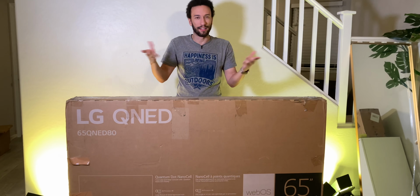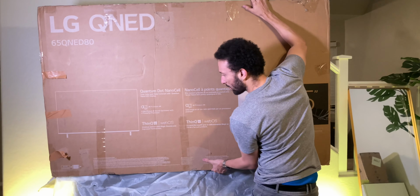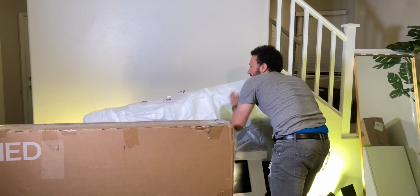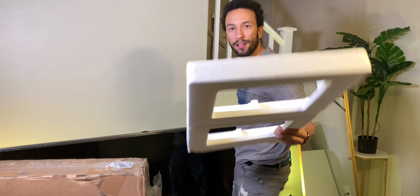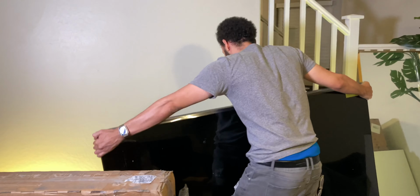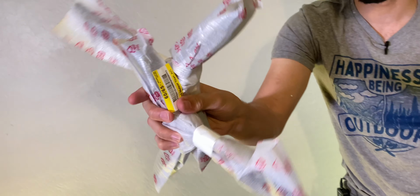All right, so we're gonna just pull on up. This thing is big. We're still going. We might be okay. Definitely get some help for this because this thing's massive and it just went crashing against the wall, but we did have foam, and foam's supposed to protect it, right? Right? Oh my gosh, this thing is heavy too. So we got all the stuff right here in this bag. We're gonna need that. Over here we do have the two legs individually wrapped. I guess we're gonna be using those until we get this mounted up.